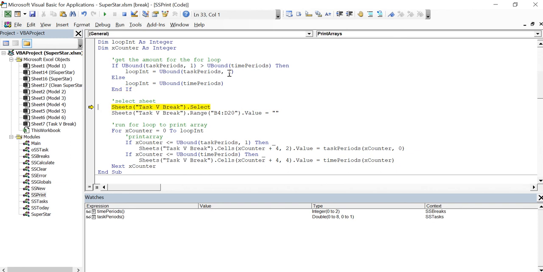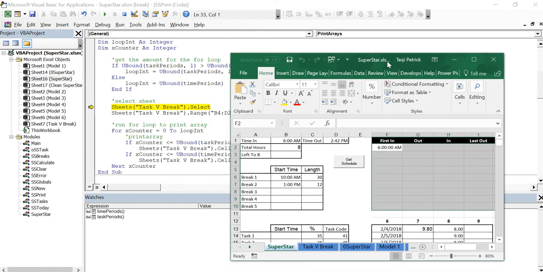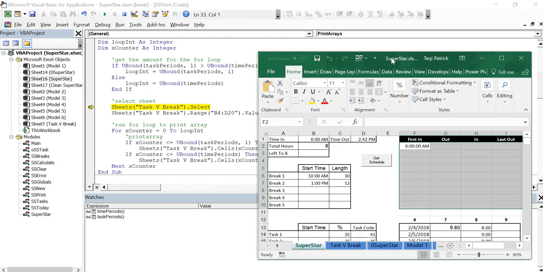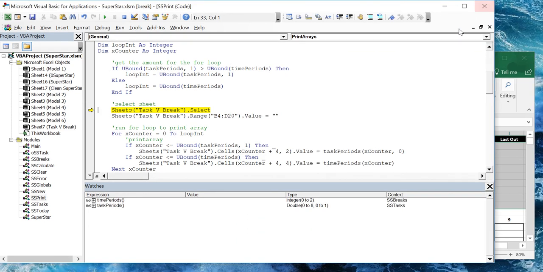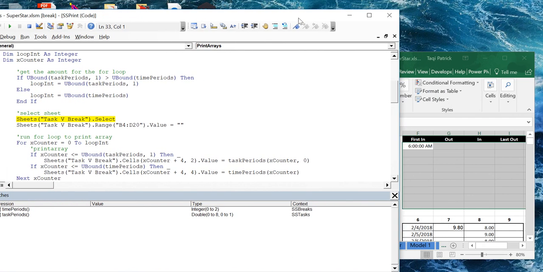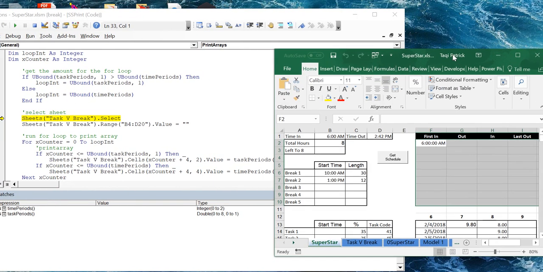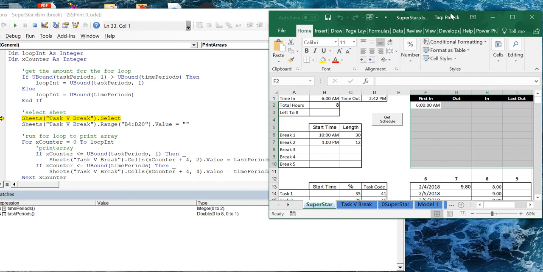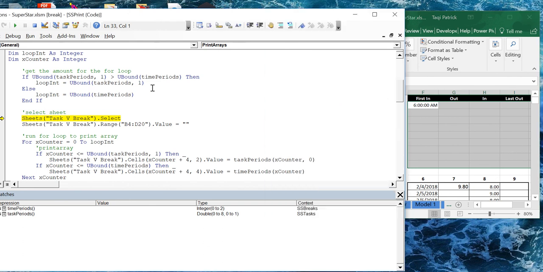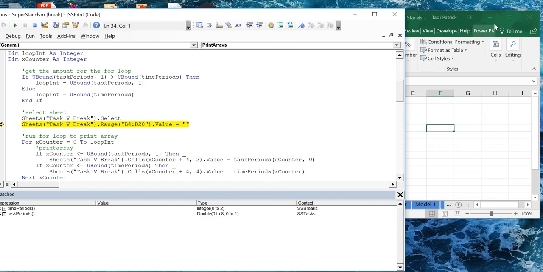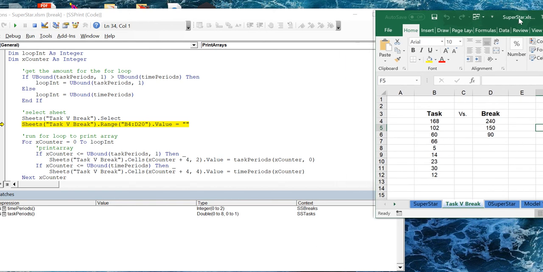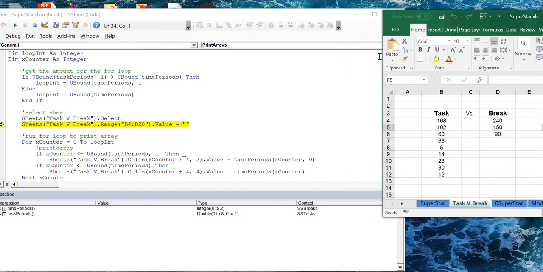And then we're going to make sure we hit our right sheet. Let me bring the spreadsheet in here real quick. So here's the spreadsheet. And I'm just going to try to do a couple things at once here. You'll be able to see the spreadsheet moving in the background, and then I'll make it look a little bit better in just a second. So there we go. You see that it switched off to select the correct spreadsheet. I'm going to move this over here so we can see both the tasks and the break.